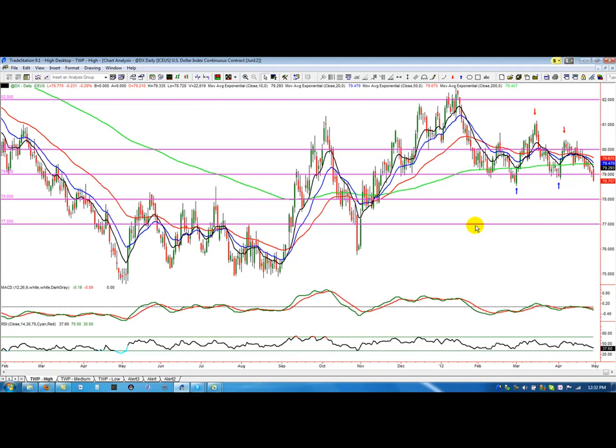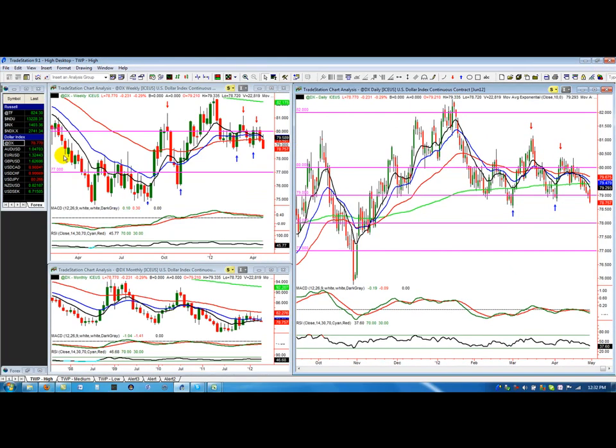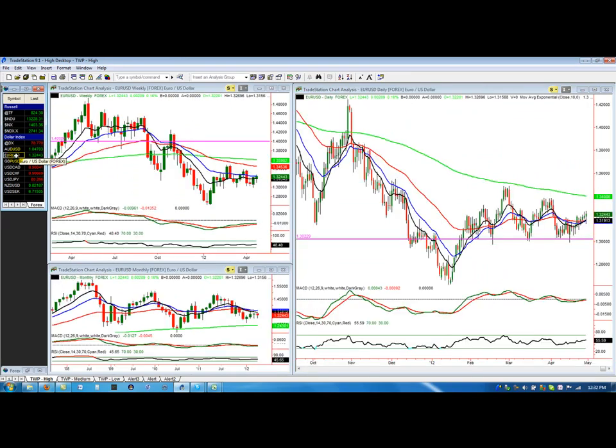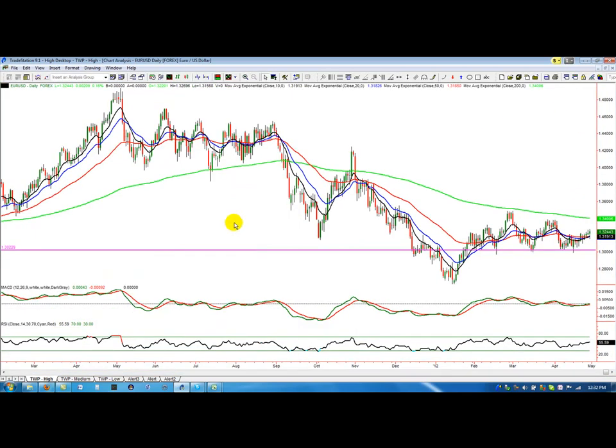So I think this week could really be the catalyst to see the dollar index roll over and get a big move lower, and there should be some good shorting opportunities. So let's just have a look at some of the major forex pairs that make up the index to see what that's telling us. Looking at the euro here, euro has held really well at this 13,000 level and is not pushing on strongly, but it's just slowly grinding higher, and there's nothing really there to indicate that it's going to see that roll over.